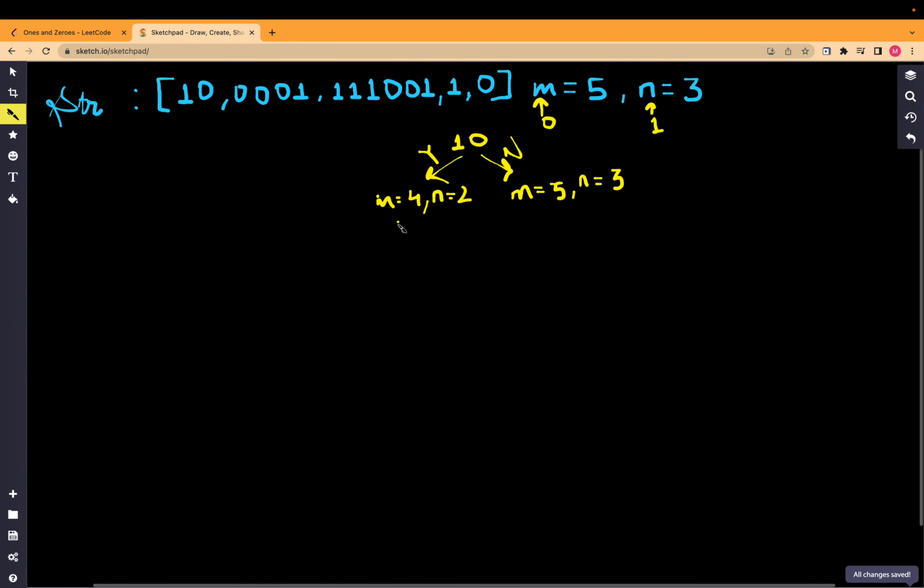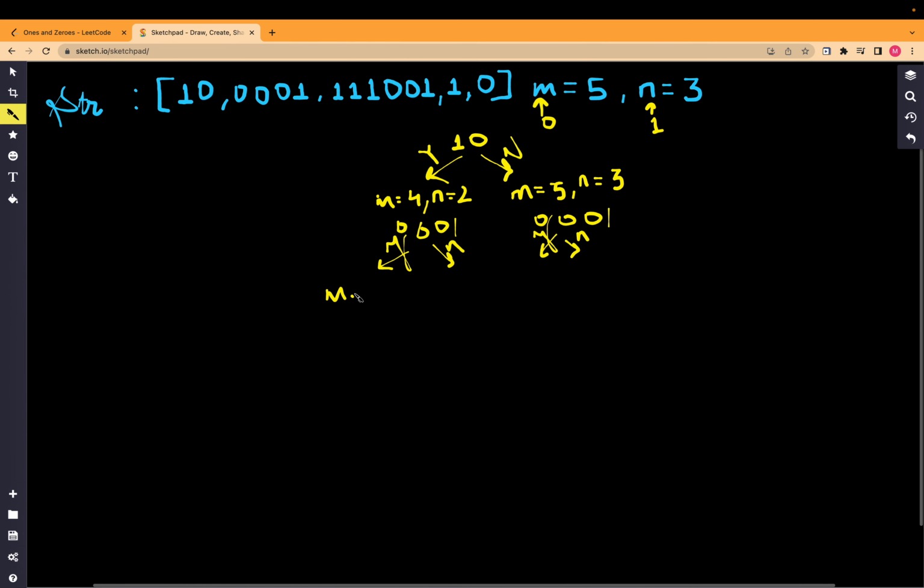Now we have the other value, that is 0 0 1. Over this side also we have this value 0 0 1. Now again we have a choice whether we want to include this or not. This is the yes case, this is the no case, this is the yes case, this is the no case. So if we are saying yes to it, that means we have 3 zeros, so we are left with only 4 zeros, that is 4 minus 3.